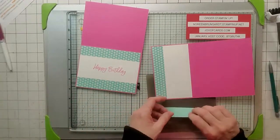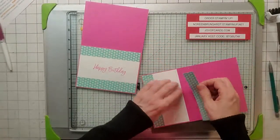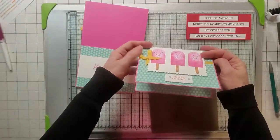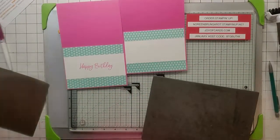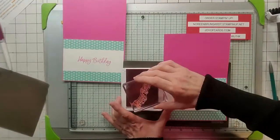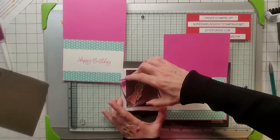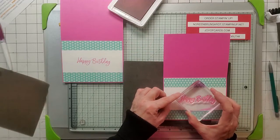Okay, and then we're going to take that other piece. So you're using up almost all of this piece that was originally a 6 by 6, so that's good. And then line that up all the way to the white. And there should be a little gap here. It's a tiny little gap, and that's important so you can close the card. So now we're going to go ahead and stamp the happy birthday. This stamp set, I tell you what, it has a beautiful happy birthday to it. So let's do that. Here's a happy birthday stamp. I've got both my ink cartridge and my card on the Stampin' Pad because I just think it makes more contact, so it's much better. And this is Magenta Madness again. So we're going to go ahead and stick this in the middle.